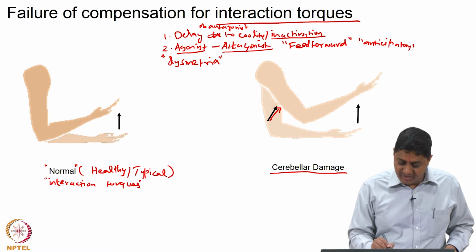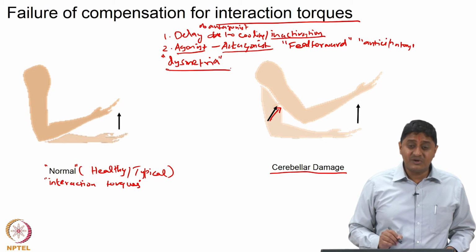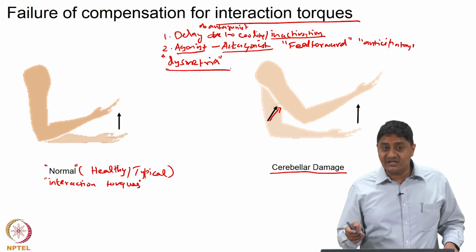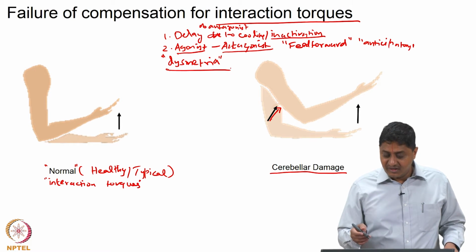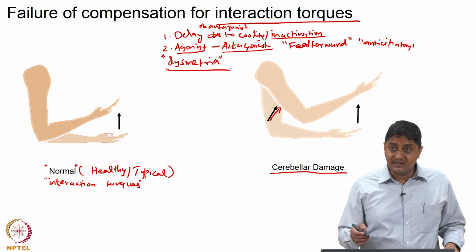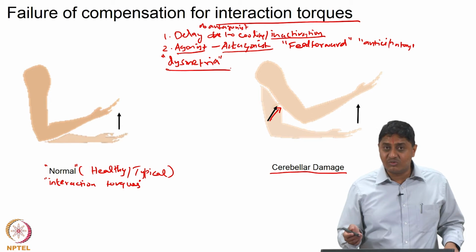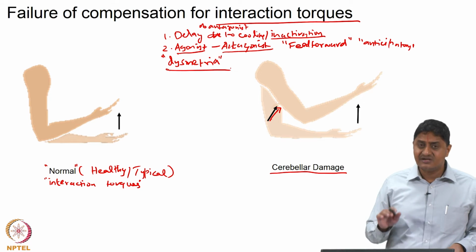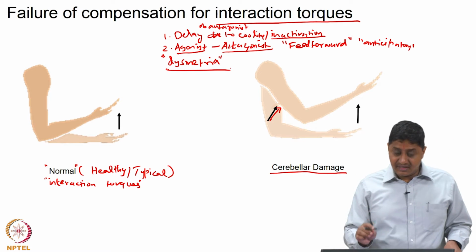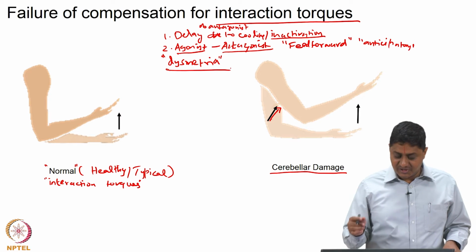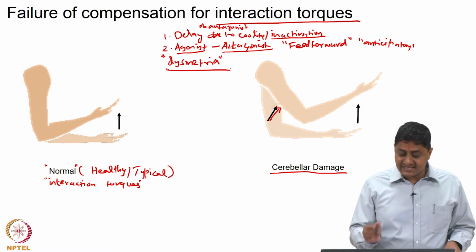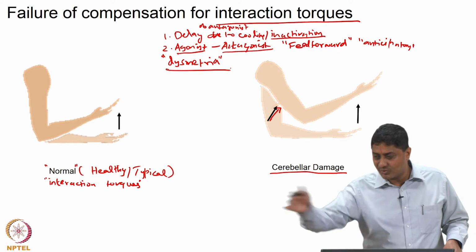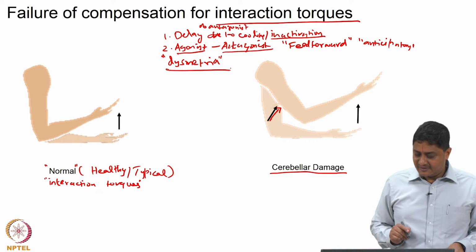So, the movement resembles dysmetria. There is an overshoot, or the antagonist activity does not start early enough, or it starts so late that it cannot stop the movement until after there is an overshoot. This is typical of cerebellar damage, dysmetria. There is either an undershoot or an overshoot in dysmetria, but this is a classical case of cerebellar damage, when the person is not able to meet a target and is overshooting, dysmetria, right.